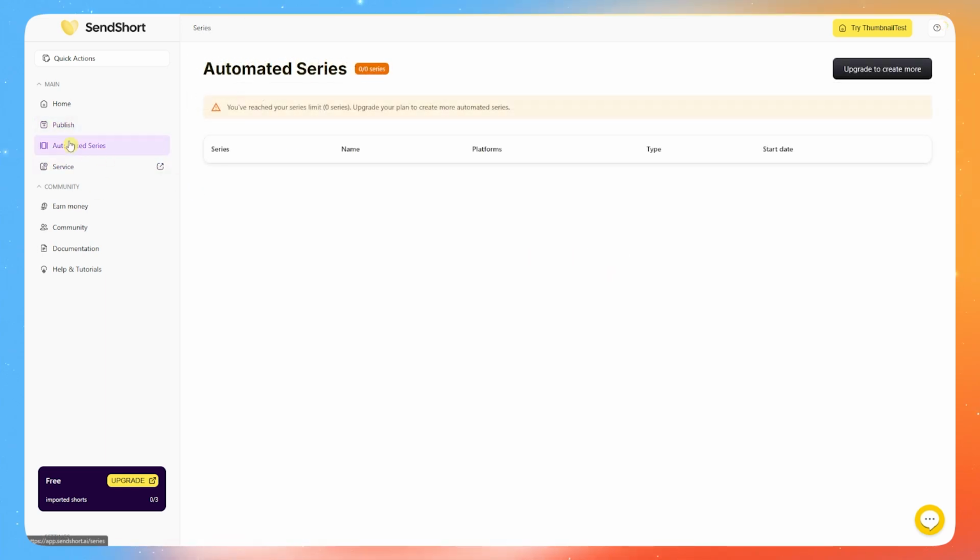And next we have the automated series. This feature allows you to batch produce and schedule a consistent stream of themed short form videos. You simply set up your topic or upload multiple scripts, and SendShort AI automatically generates videos without you having to do anything from that point, using your selected branding, visuals, voice, and style. In here, it will be automatic. It will run until your subscription ends, or depending on the paid plan that you have chosen. This is a great way to really earn a passive income, or if you don't want to upload without having to do much work, then this is a great way for you to get started.